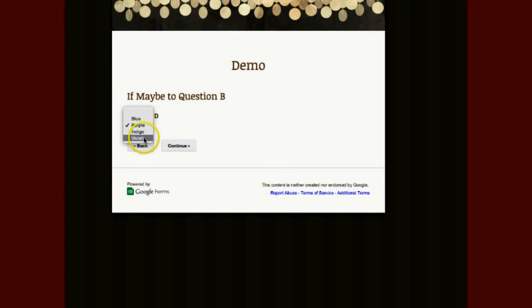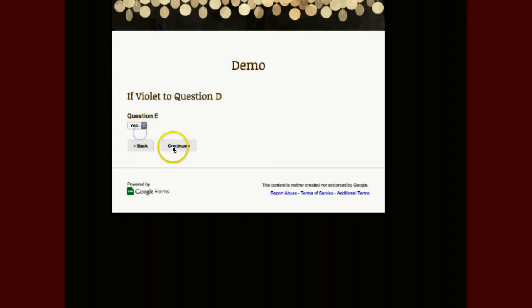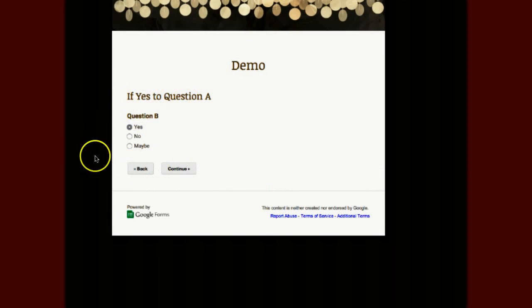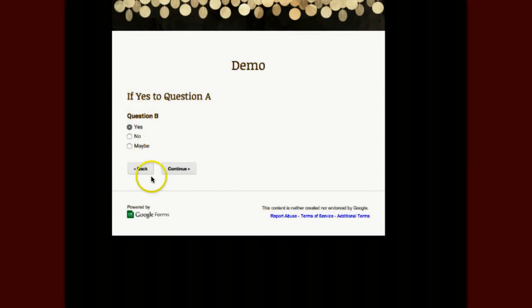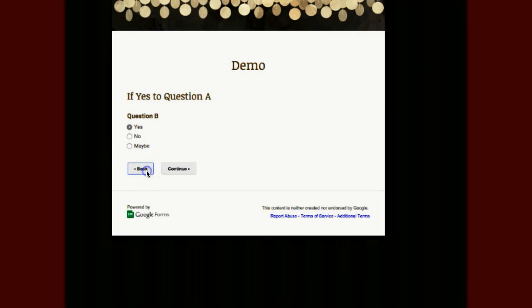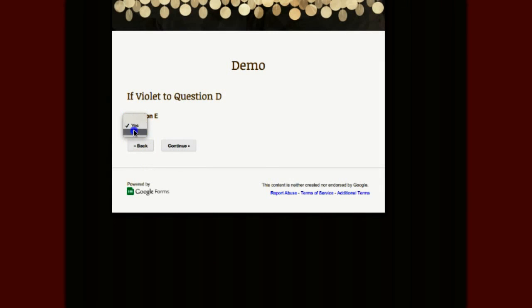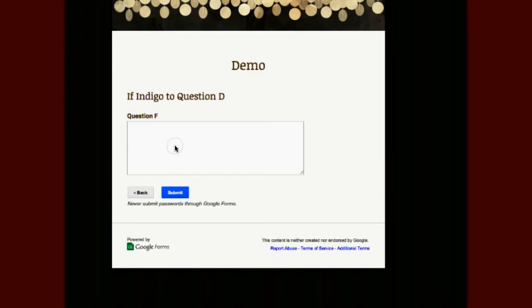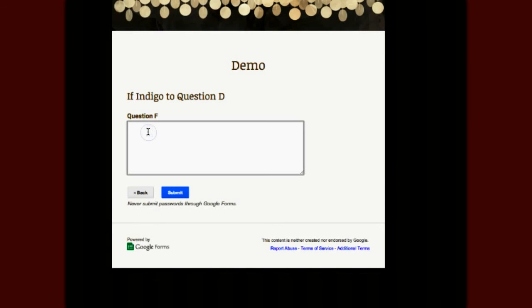But if they chose violet, then, and this was going to loop us all the way back. If they had answered no, they're going to be able to give us that narrative response and then hit submit.